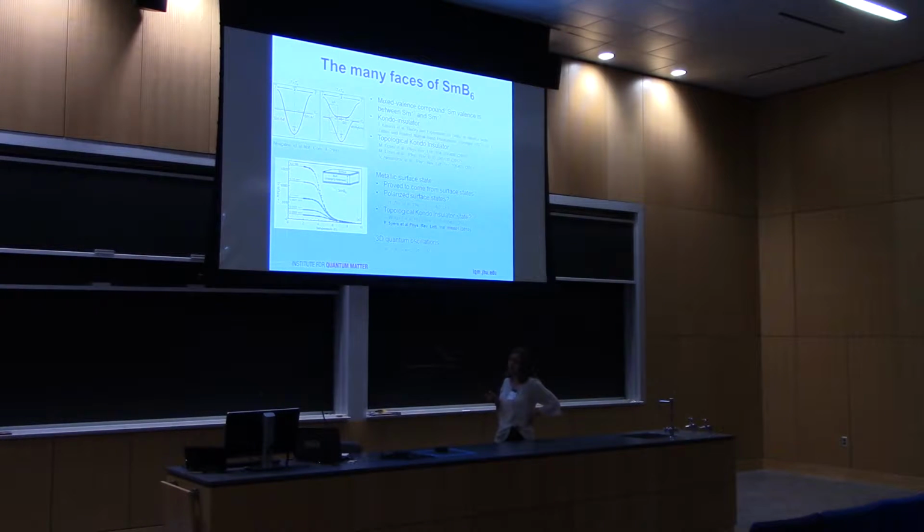This hybridization gap, which was studied before, was shown by the group of Piers Coleman to be a possible basis for a band inversion, which would then make samarium hexaborate a candidate for a Kondo topological insulator. And that was, I think, the moment where people started to come back to this material and look at its properties and look for topological insulator properties.